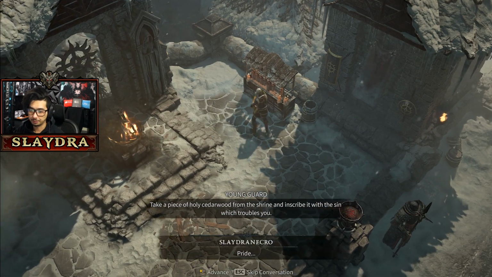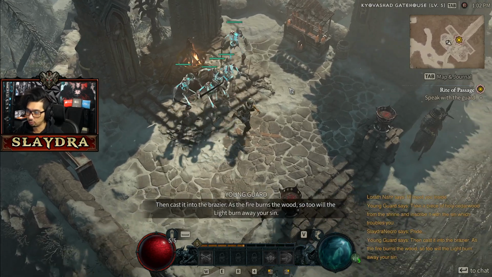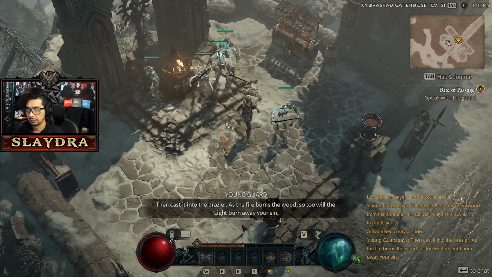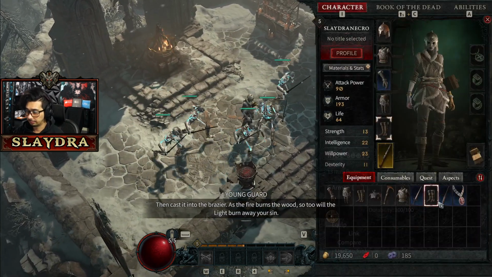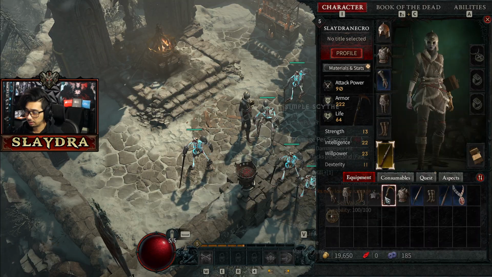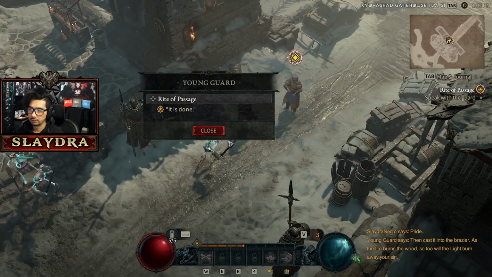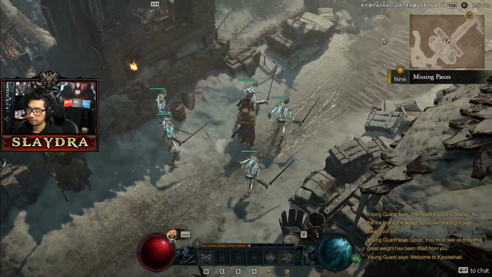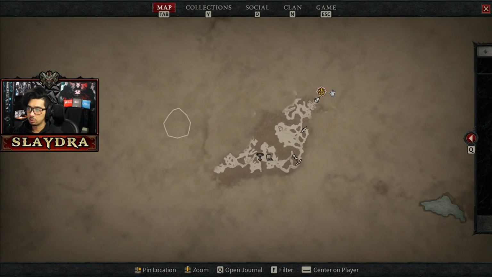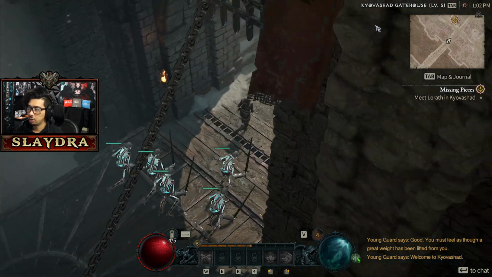Okay. I don't know if this actually does anything, by the way, the decision you make. Let's see if we have any upgrades. Oh, we do. Okay. So now we're going to be going to the town, I believe. And we can go grab some legendaries.